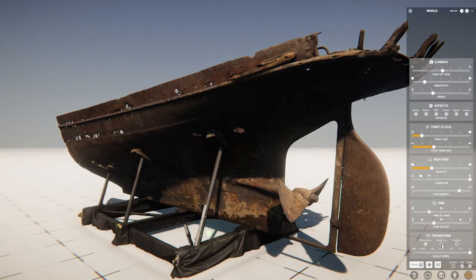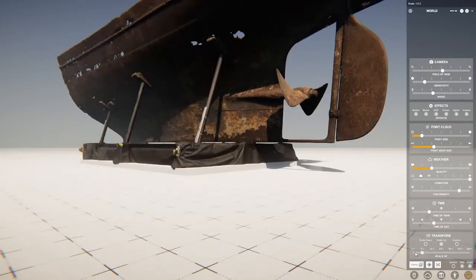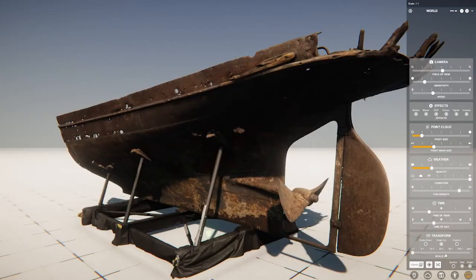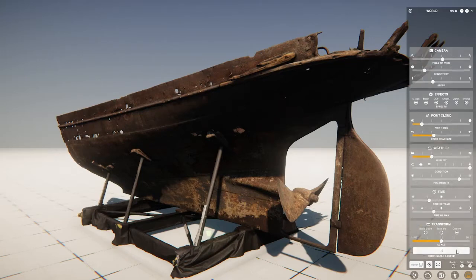And then below here we have the different scaling methods that have been implemented. So now it's more reasonable scaling, going from 1 to 1 to 1 to 200 when you scale down, and then you have a scale up where you, of course, scale up. And that goes from 1 to 1 and then 200 to 1. 200 to 1 is a bit much, but if you had a model that you scanned in with photogrammetry, for example, you would be able to scale a 1 to 200 model up to 1 to 1. And then you have a custom method here.